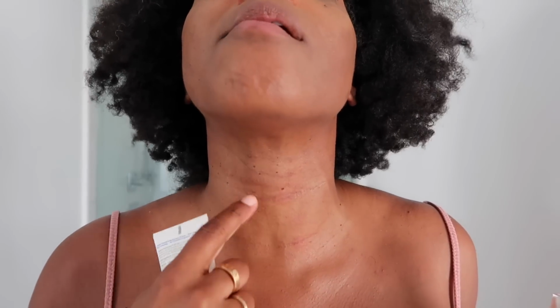I actually started my makeup routine with two products that I do want to show you guys. It's the Elemis Pro Collagen Rose Micro Serum. I start with this, and this has helped me a lot because I don't know if you guys can tell, but I have a little breakout here and a little patch of a breakout here on my face. I don't know what broke me out, but this has been soothing my skin and moisturizing without a bunch of products. And of course, rose is great for your face.